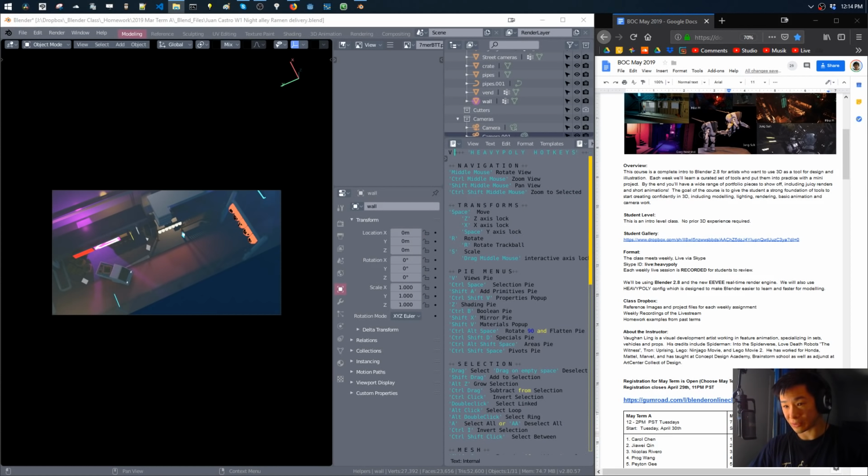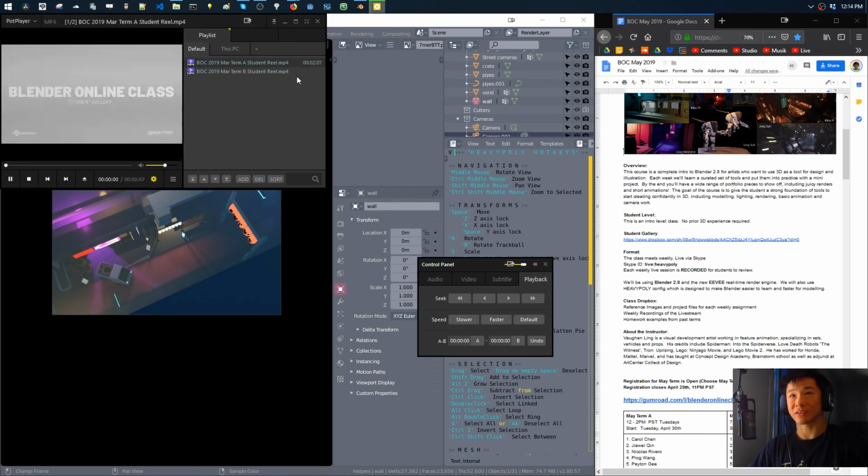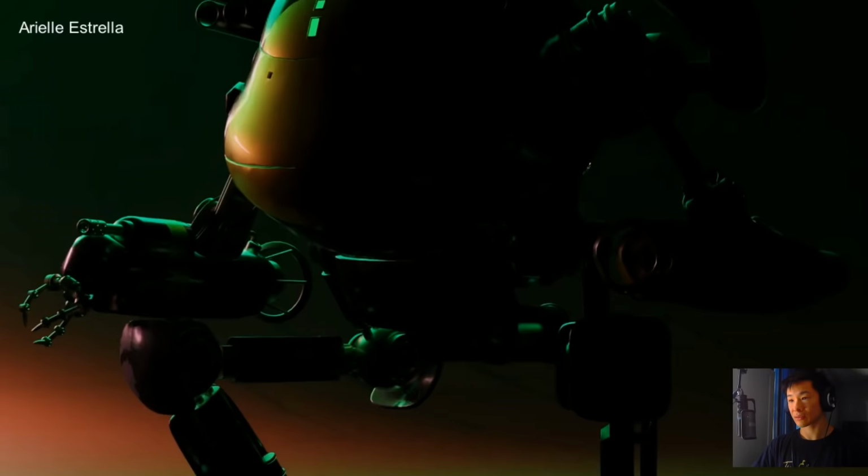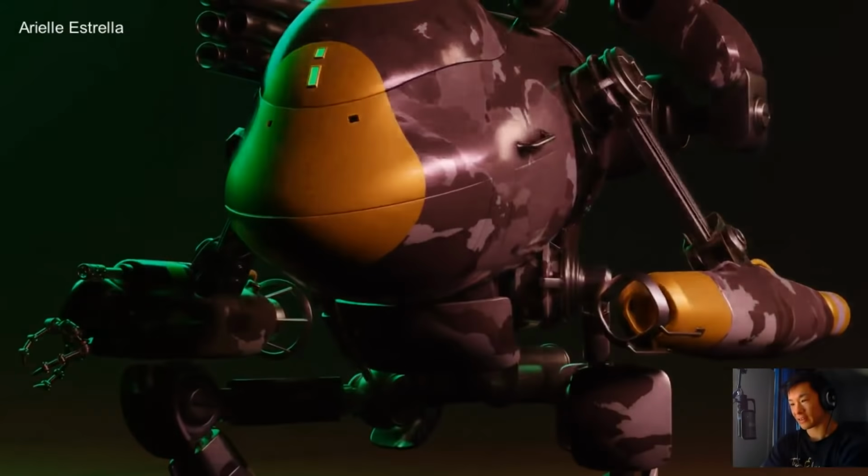So this is some of Ariel's work. This is her week one. Again, we're still very basic, low poly, just primitives, moving primitives around, scaling, rotating. A little bit of grease pencil, but in general, all very basic stuff. Just a lot of it.